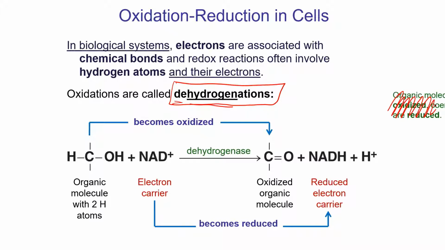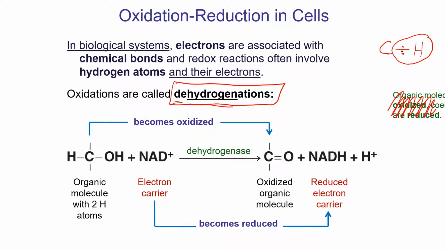If you think about a hydrogen in a bond, let's say, I'm just going to draw something up in the corner there. Let's say we've got a carbon molecule up there, and we have a bond and a hydrogen. So when we say a dehydrogenation, we mean we're going to remove the hydrogen atom plus the electrons in the bond. Remember, this is 2 electrons. Every chemical bond is 2 electrons.